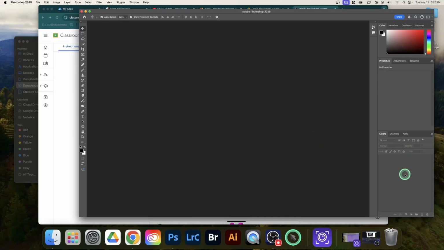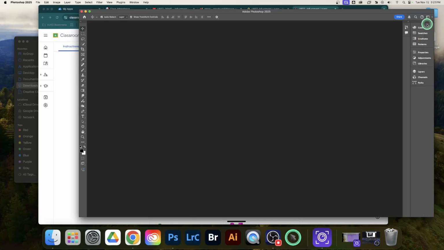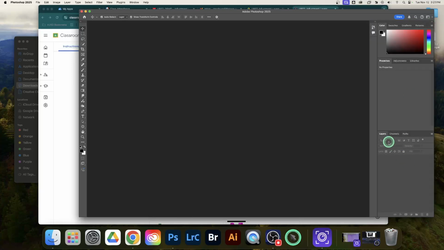Also, try to make sure that this panel is open. If you have yours like this, that is also fine, because I get that you're trying to save space. However, it's easier if you have these panels open because you'll have to then click on them to open them individually. If you click these little arrows, the whole thing stays open. We especially need this one to be open, the layers one. That's what we're focusing on today, and 95% of your editing involves layers. So let me show you how that works.